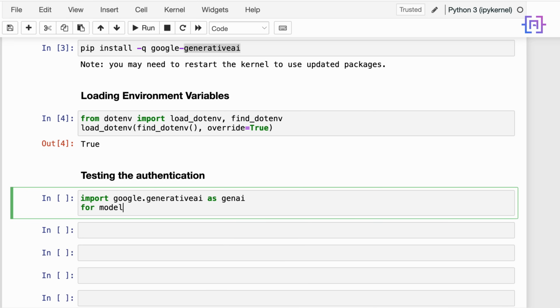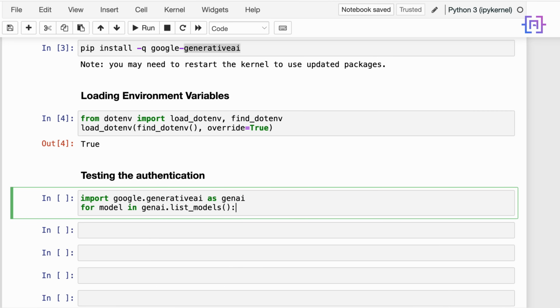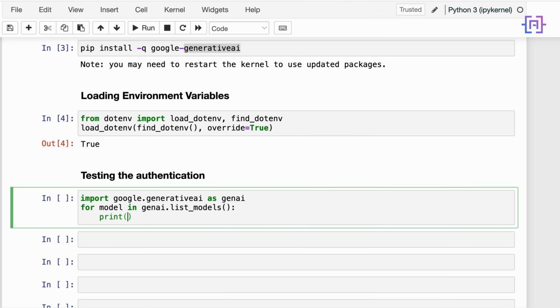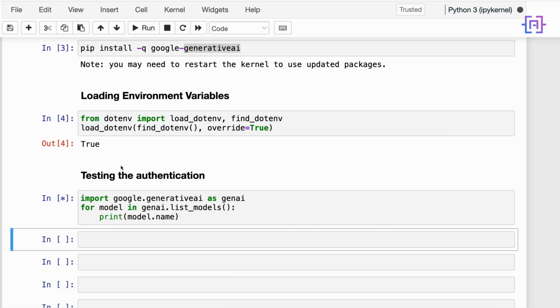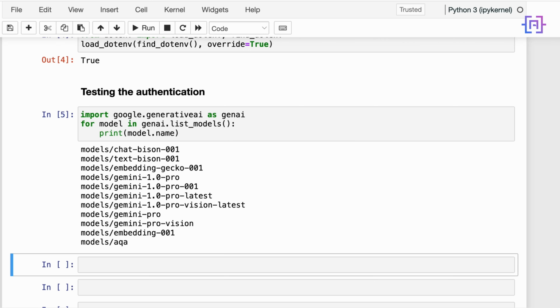Say for model in genai.list_models(), print(model.name). Let's run the code, and we can see the list of available models.